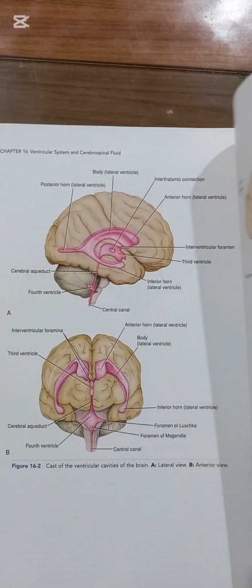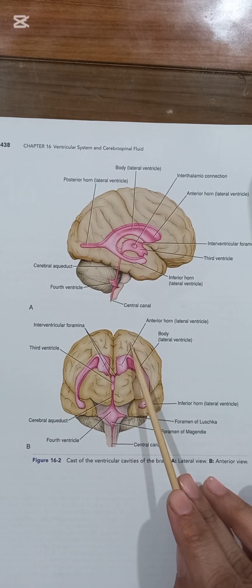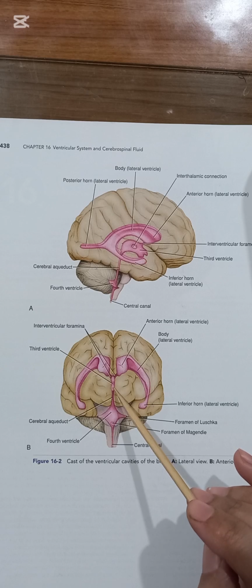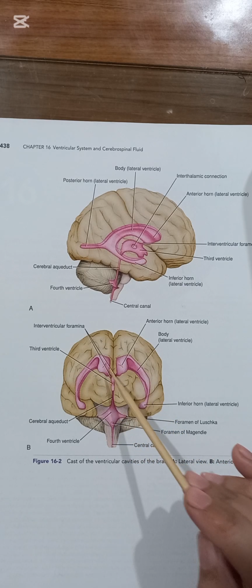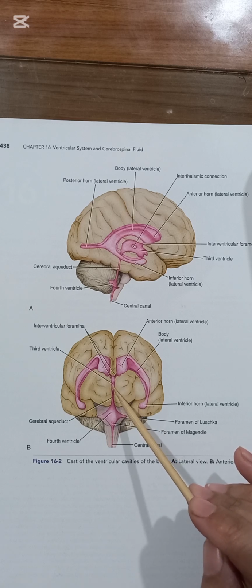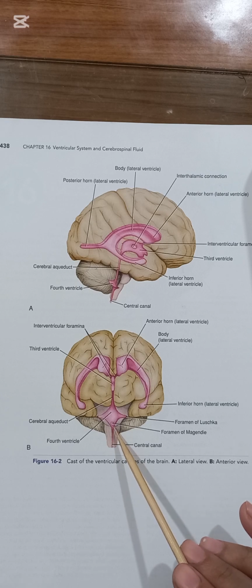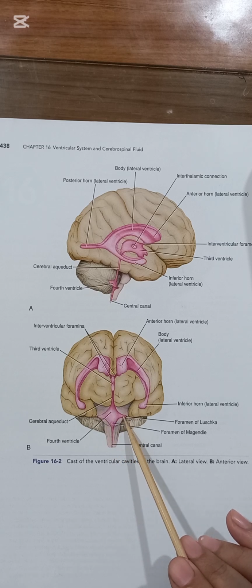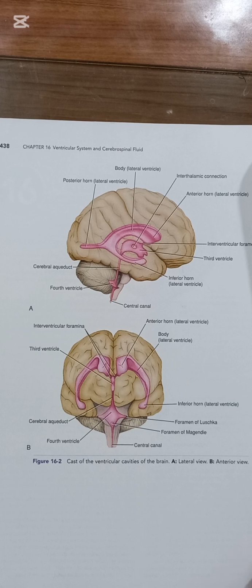Then after that we will discuss a brief introduction of all the ventricles so that you can understand the flow of CSF. Now here you can see the two cerebral hemispheres. The cavities of the cerebral hemispheres are the right and left lateral ventricles. Here you can see the third ventricle, a cavity of the diencephalon, and this is the fourth ventricle, cavity of the hindbrain. CSF from the right and left lateral ventricles comes into the third ventricle through the interventricular foramina. Then from the third ventricle, CSF goes into the fourth ventricle through the cerebral aqueduct. In the fourth ventricle you can see three apertures. The median aperture is known as the foramen of Magendie, while the two lateral recesses are the foramina of Luschka. So through these three apertures, CSF from the fourth ventricle goes into the subarachnoid space. So it was a brief introduction.